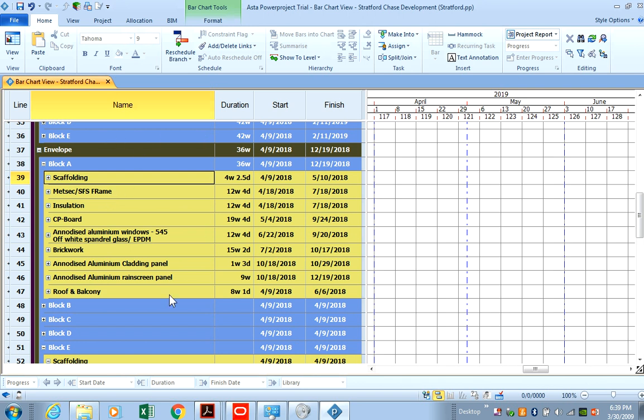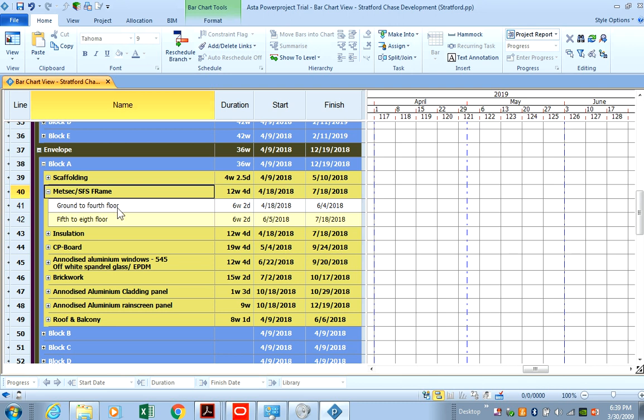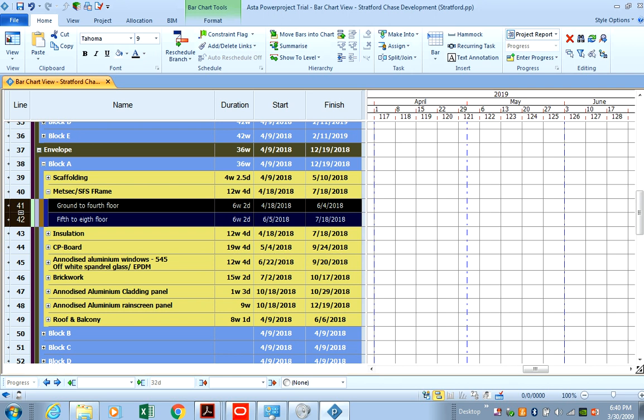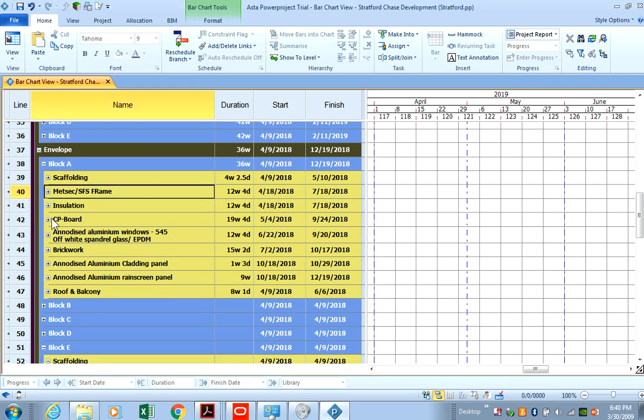So you do the head track, the sole track, and then you do all of the studs for the windows and external doors, etc. And then as soon as the METSEC frame is done, ground to 4th floor, we're looking at a duration per floor for 32 days altogether. So you divide that by 5 floors and that will give you exactly how much it'll take per floor to wrap the building round, obviously for the METSEC steel studs. And that would also be driven by the number of gangs that are installing as well.